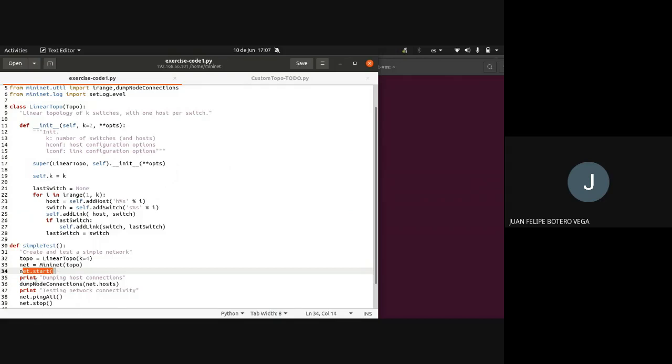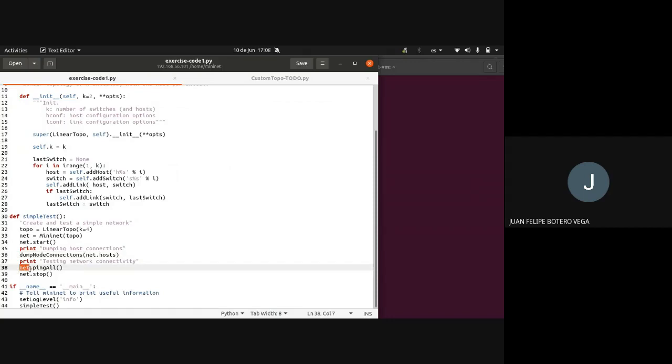Then I put net.start, which is the command to start the topology. And I will print the connections that I can use with net.hosts. Okay, all these methods are actually in the Mininet API that I showed you in the previous class. And I can also run some normal commands that I can use in the CLI.